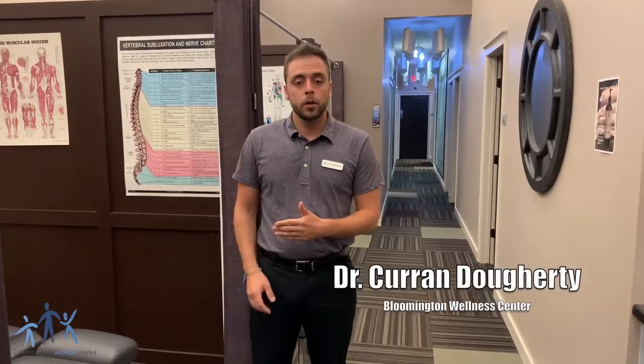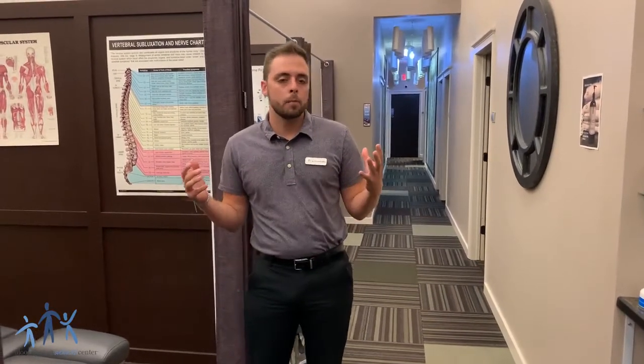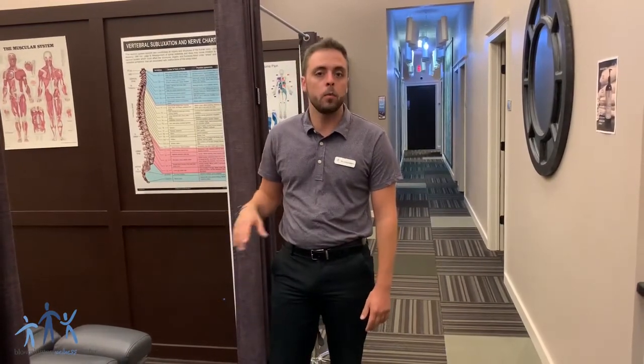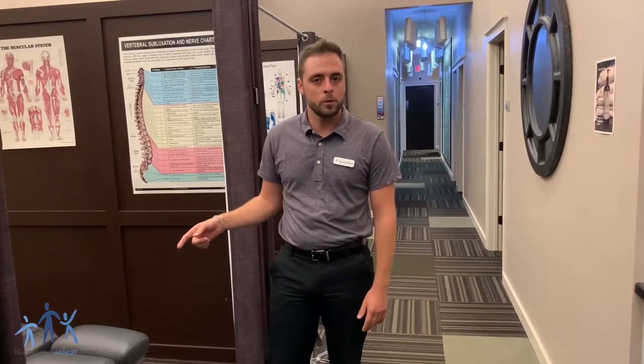So on my patient today we are going to do quite a bit of warm-up and quite a bit of soft tissue work. Now while that may not be the most fun thing to watch, it is really important to get the patient warmed up before the appointment to make sure that those adjustments go quite easily and that they stick quite a bit longer. So we're going to do a time lapse through that part of the video and then we will check back in when I'm ready to do the adjustments.